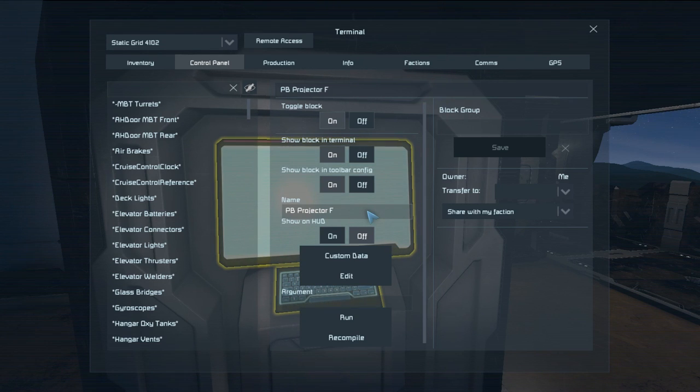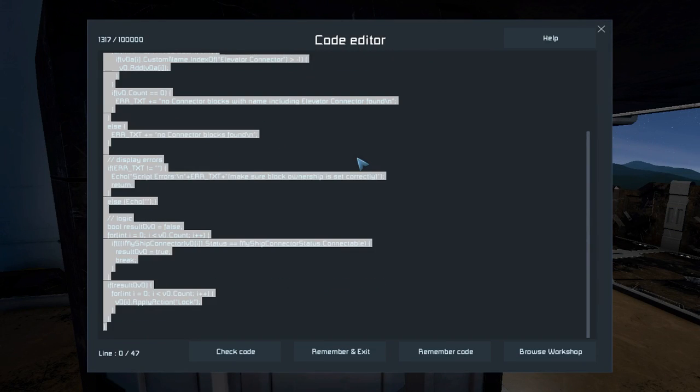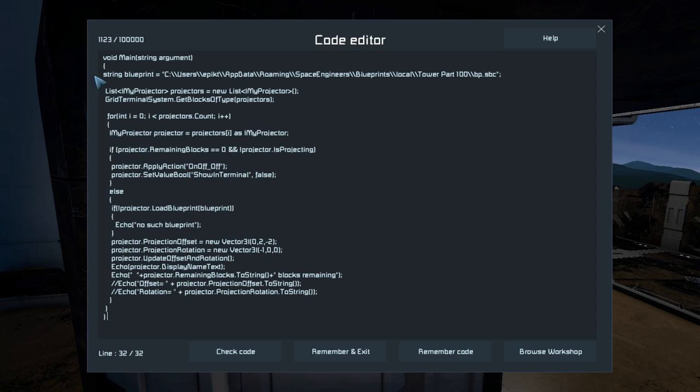Projector fix. There we go. The performance is still a little bit rough. So this one fits all on one screen, and you can see it. The first thing it does is you have to actually reference the blueprint by the file name on the hard drive, which means that this isn't very good for transferring around to other people because it's actually got my username on my computer in there. Well, a shortened version of it anyway.